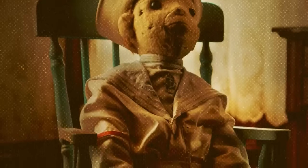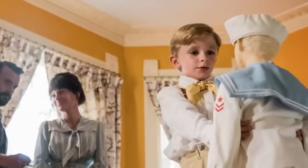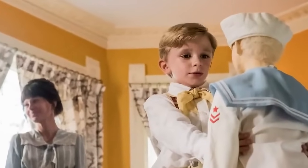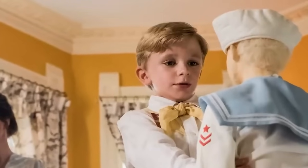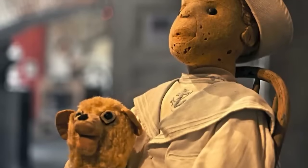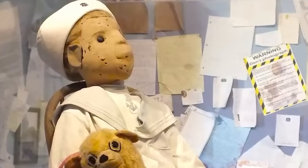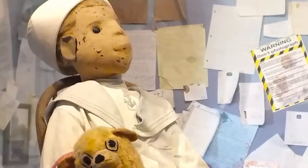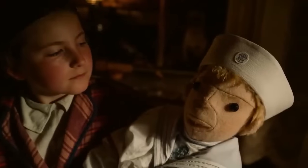He bought the doll for his grandson, who dressed it in a sailor's outfit that he had outgrown, and kept it with him at almost all times. As the young boy grew up, witnesses remember his relationship with the doll seemed to grow more and more unhealthy, with him referring to the doll as a living person and blaming mishaps on him. The boy, who went by his middle name, Gene, grew up to be an eccentric artist in a stately home known as the Artist's House. He kept Robert by the upstairs window, where children claimed to see him moving in and out of view.